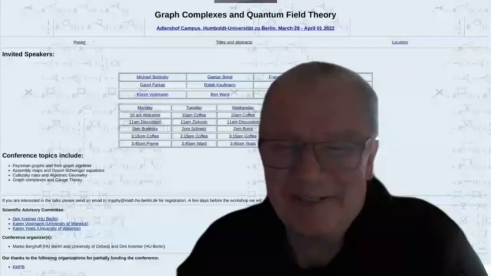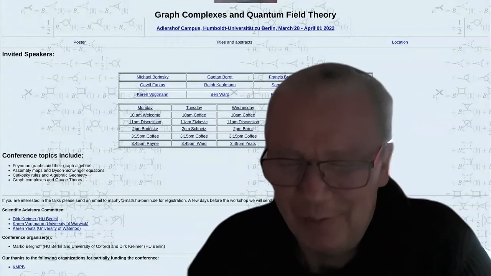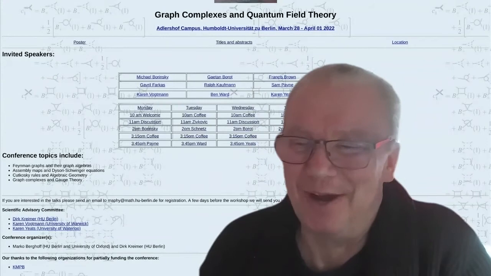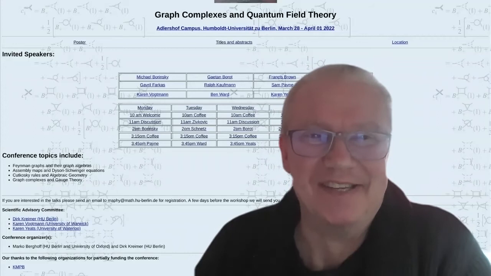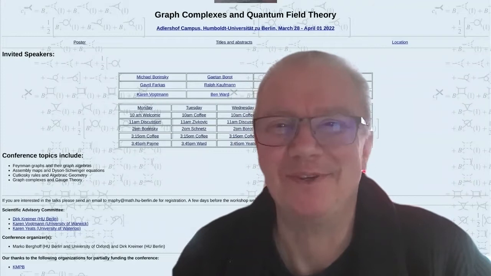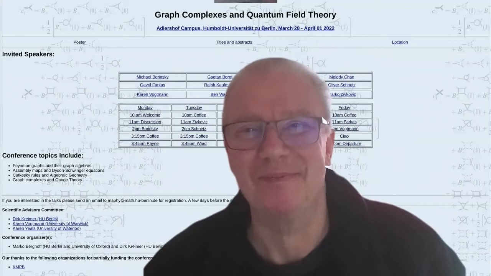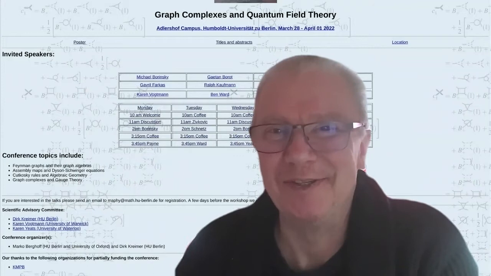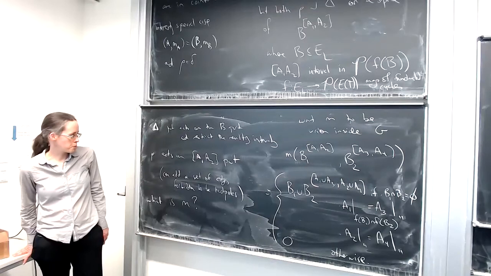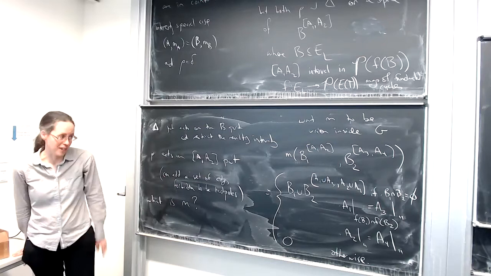A simple solution is to give an external momentum to each vertex in your graph, because then you are never at the same kinematical point. So, yeah. But then you have to ask yourself what happens if the external momenta go to zero. And that's again subtle. So for Karen Vogtmann, I would like to take graphs which have the maximal possible number of external leaves. Every vertex has an external leaf, and then that's a canonical situation. Everything else makes life miserable. Yeah, I mean, from a pure combinatorics perspective, there's just a bunch of terms that would go to zero, but then there's other subtleties when you actually want to integrate them. So I'm not going to go there.